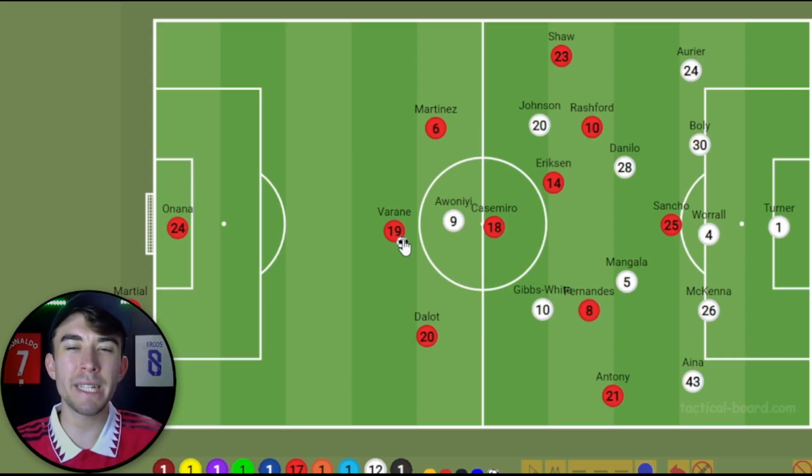Now this last point is a little bit less straightforward because that Forest back 5 is super compact, they're super stubborn and genuinely difficult to break down. If you remember the Arsenal game the other week where they won 2-1, Arsenal had a moment of brilliance from Martinelli and Nketiah, and then also Bukayo Saka for the other goal was absolutely incredible with his finish from range.